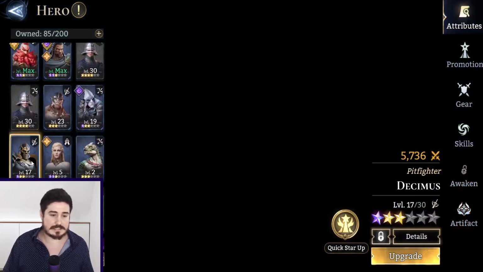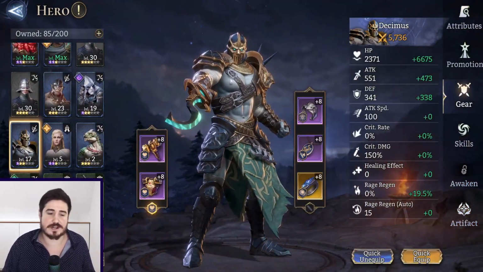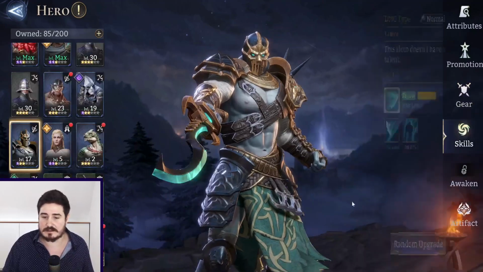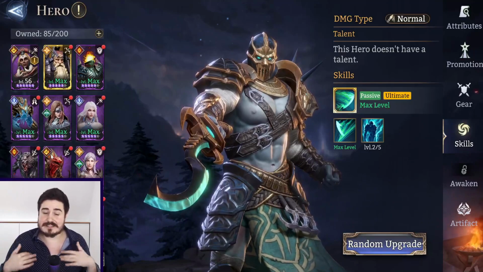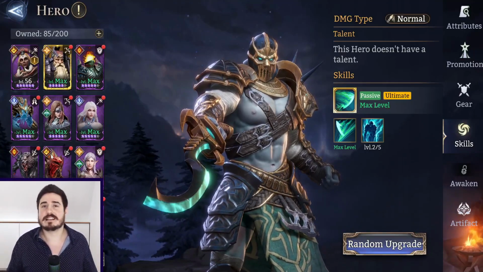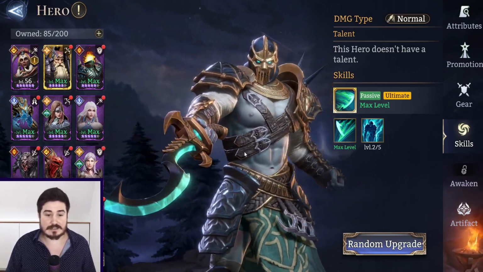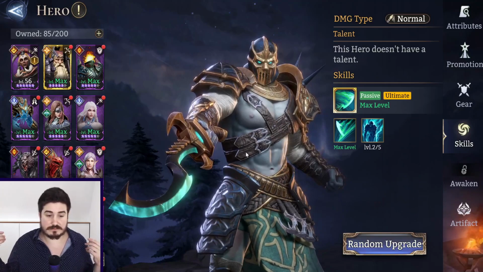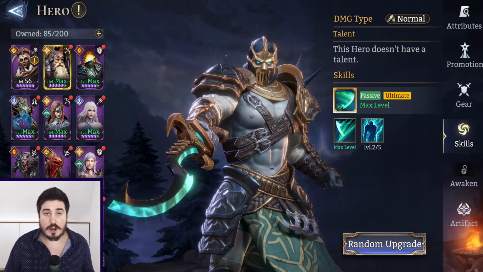Someone like Decimus, who I love, just make sure he's wearing gear, make sure he has at least one level of promotion, things like this, maybe put a few skill ups into them, right? So once you do stuff like that, which is exactly where we are today, then you can start being like, all right, who am I getting to 6-star next? How am I really going to push harder content? And it's kind of why I waited to this video, because we really just arrived at that point. So I hope that is clear.